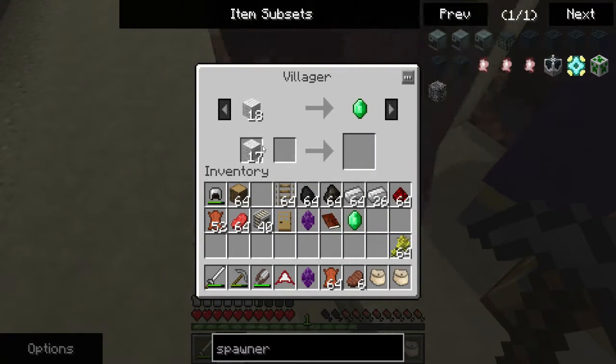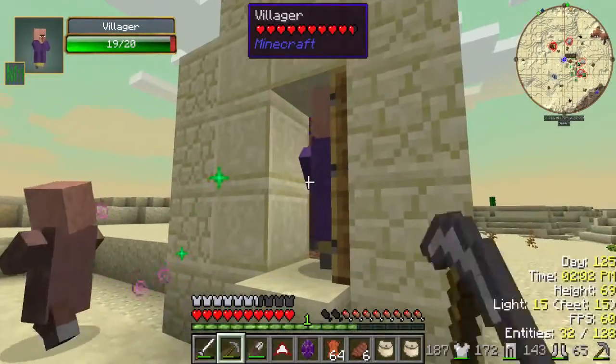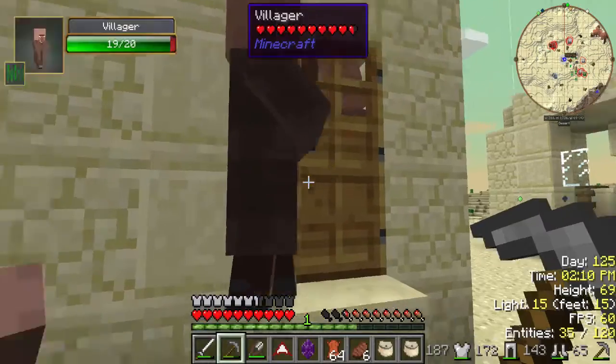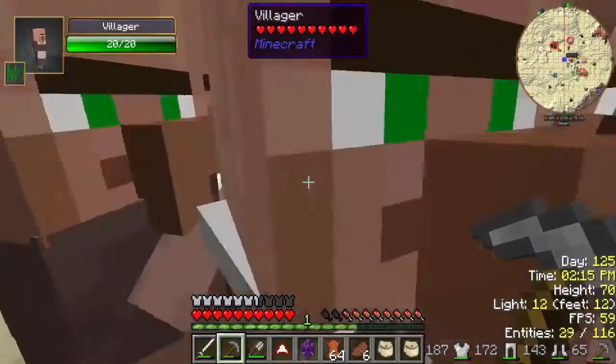Okay, well we get one emerald. Wish we had more. Stop trying to fort you guys. Hey, get back here. No, get away from. Oh, I hate you guys. You know what? I'm not going to feel bad about grinding you guys up.